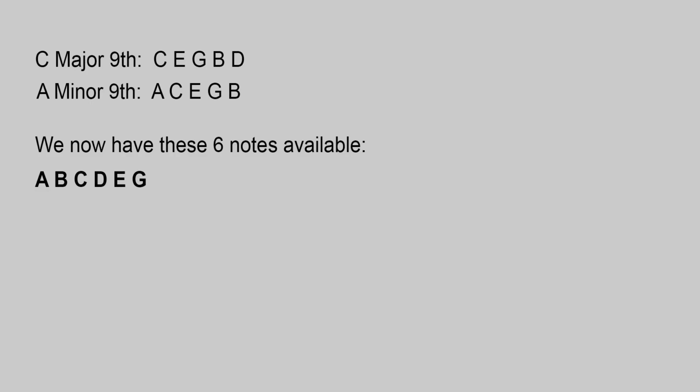If you extend the chords to 9th chords, you then add, guess what? Another major 3rd or minor 3rd on top. So 7, 8, 9. Again, a 3rd. Now, if you do that with C major, you have C, E, G, B, D. For A minor 7th, minor 9th, you would have A, C, E, G, B, which gives us A, B, C, D, E, G. We now have 6 notes, which is halfway through the 12 tones of diatonic Western music.